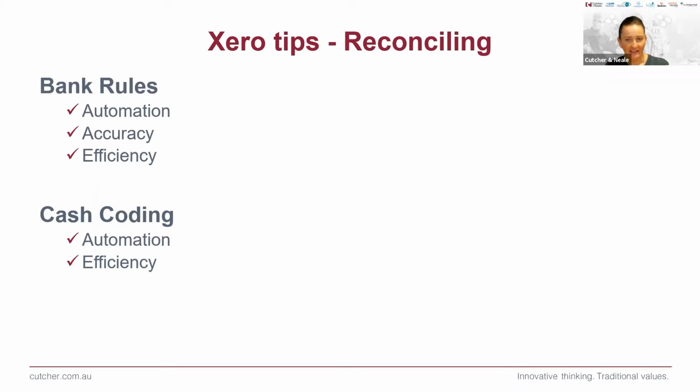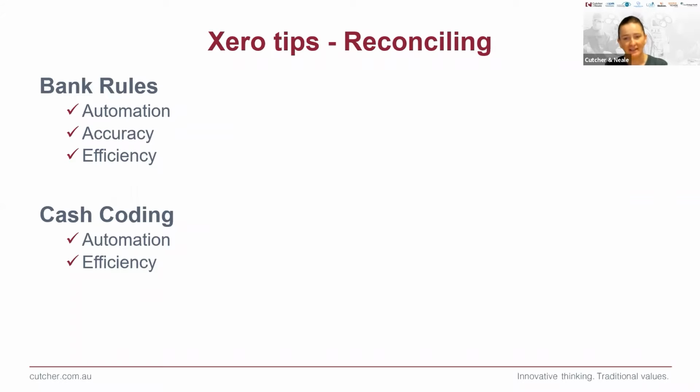So examples of these are patient income, wages and bank fees. So there's those regular transactions that we want to capture. That will set us up for some accuracy. So if we set up these bank rules, it allows you to select the contact, the account code, the GST treatment and descriptions. These rules will then automatically apply these selections for you each time. So that's creating a better accuracy of your data if they're all reconciled the same way. And that all rolls into efficiency.